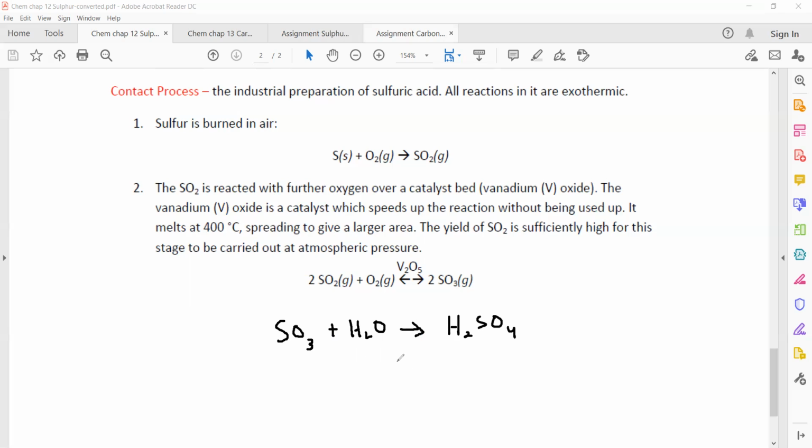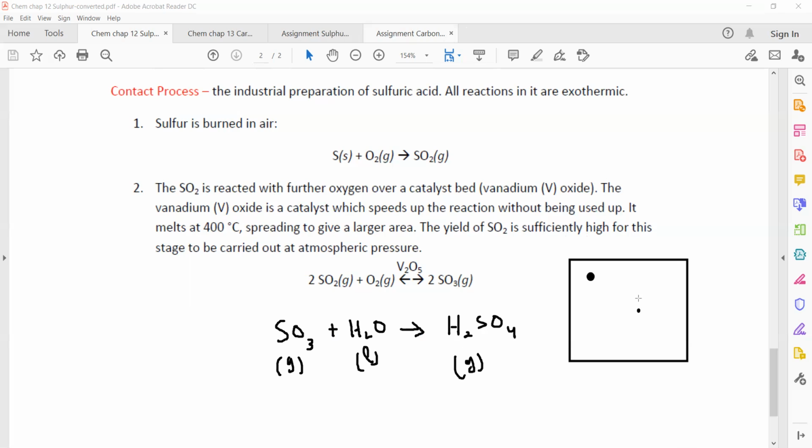But the problem is that sulfur trioxide is a gas and water is a liquid at room temperature. When this produces sulfuric acid, it will produce vapors of sulfuric acid. For example, in a chamber, if you are preparing sulfuric acid, this is a violent reaction which results in a formation of vapors of sulfuric acid, which is difficult to extract from the chamber. So for safety reasons, we don't follow this procedure. To prepare sulfuric acid, we don't use this technique.